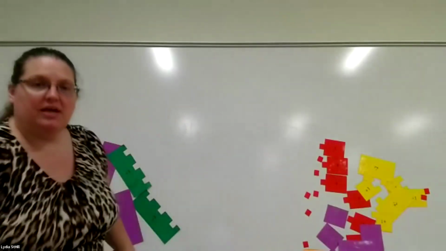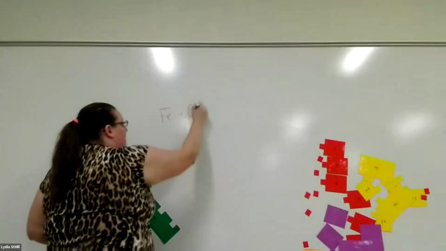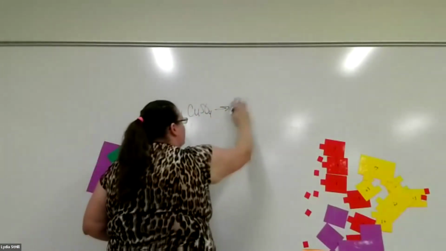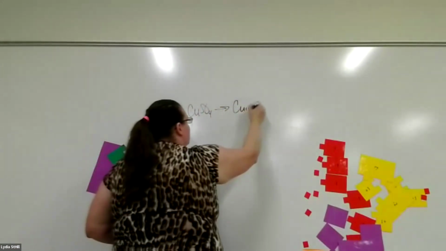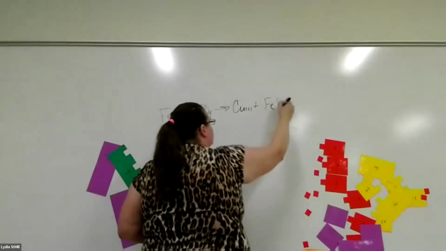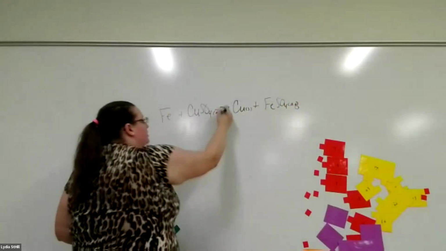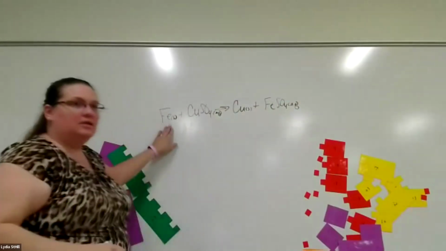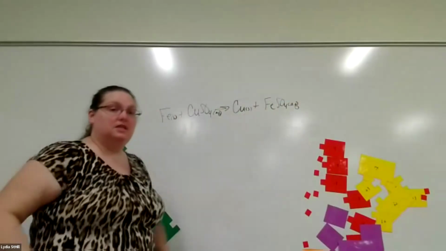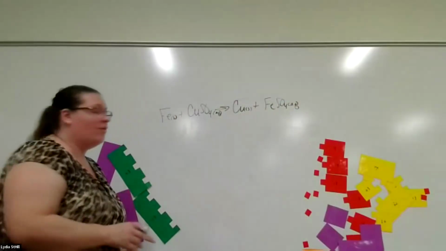So we are going to look at iron plus copper sulfate. It's going to kick out copper solid, and then we form the iron, Fe+2 plus SO4, and that's going to be aqueous. So it is important that we also note that. This is a solid, and then we get the solid copper out. In these reactions, you can actually see that exchange where you're seeing this metal color form.